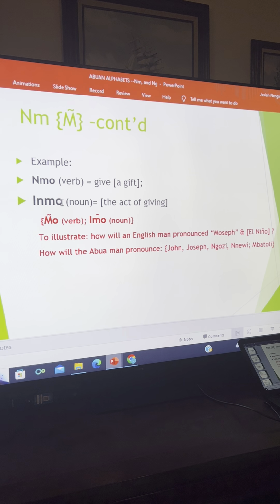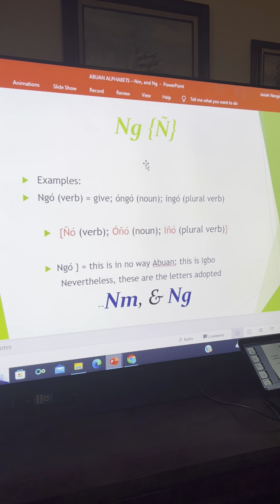Anyway, when it comes to names, you don't need to tone mark anything unless you want to. You can always tell people how your name is being pronounced. The reason why tone marks are not necessary in names is because they don't change the meaning of a sentence. You just need to know how the name is pronounced. All right? So now we can move on to the next slide.